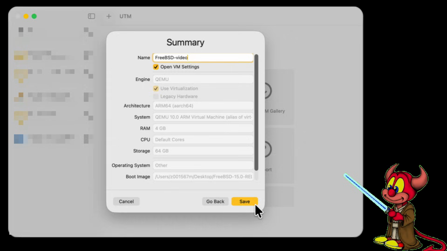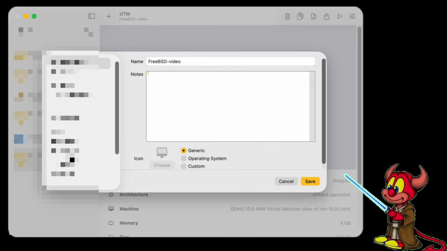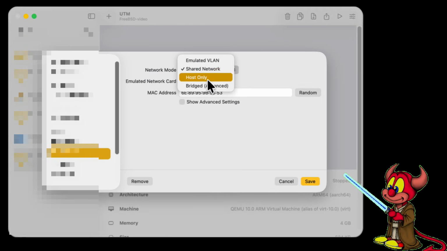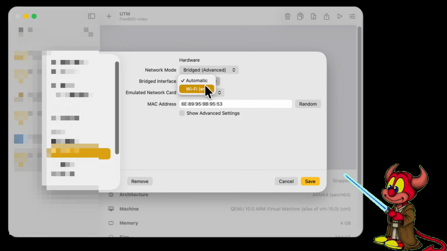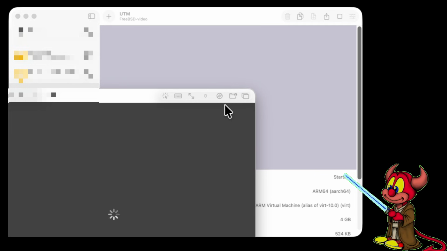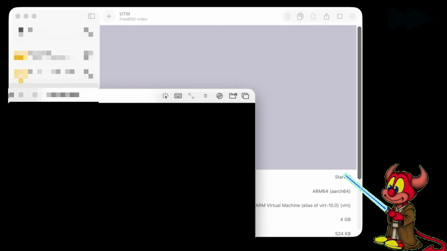I will open the VM settings. In my machine, unfortunately, network only works if it is bridged to Wi-Fi. That should be fine. And now we install the operating system.